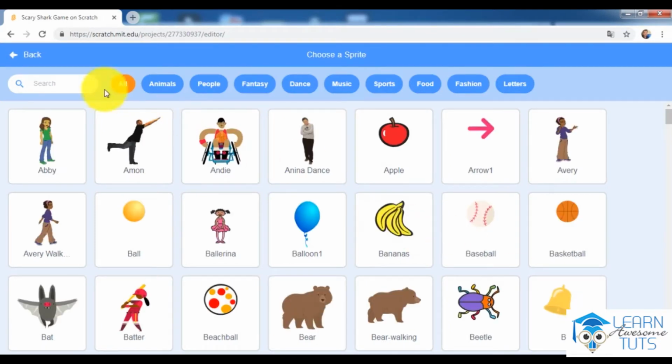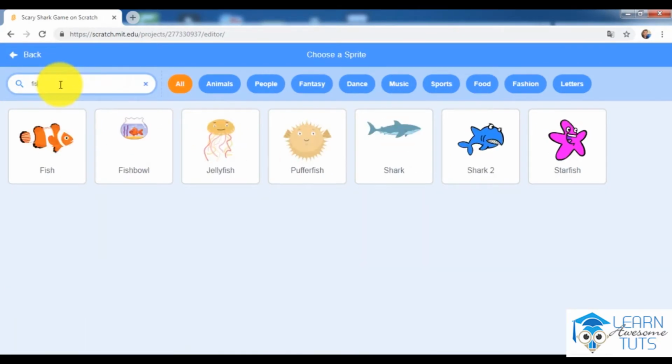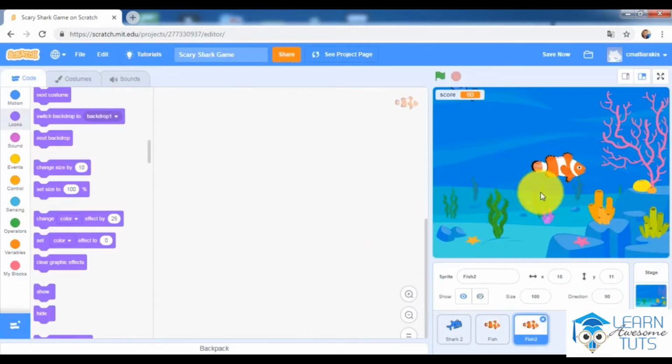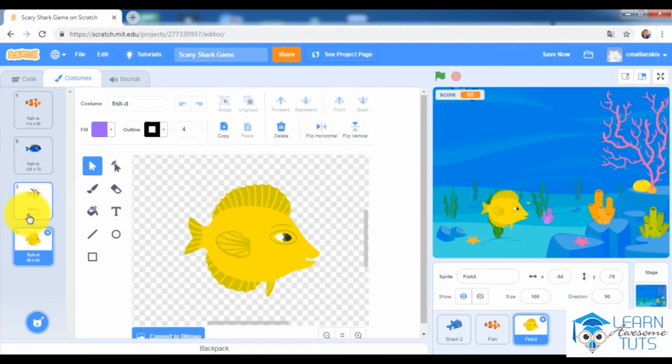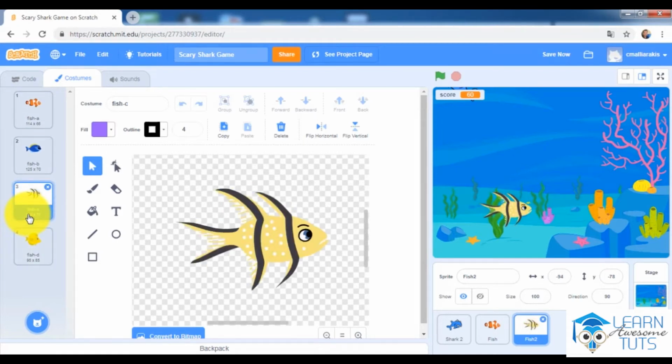I will add a sprite, go right here, click to fish. Maybe this fish is something from here. And we can go right here to the costumes and change the costume to this fish.